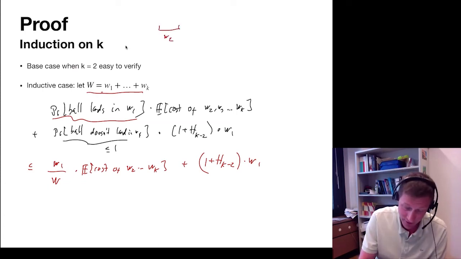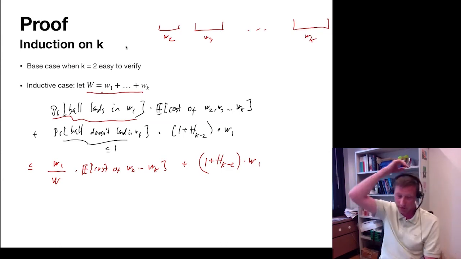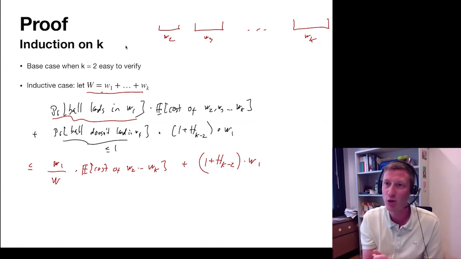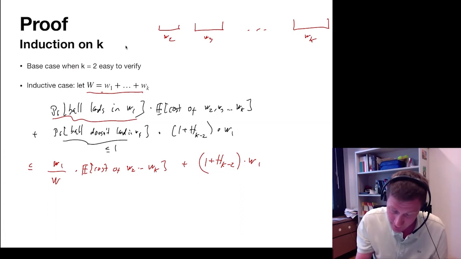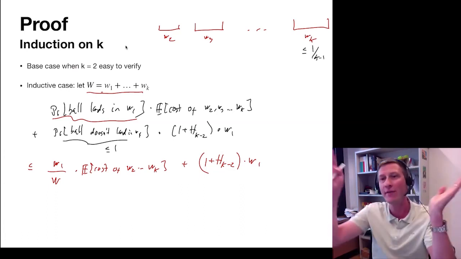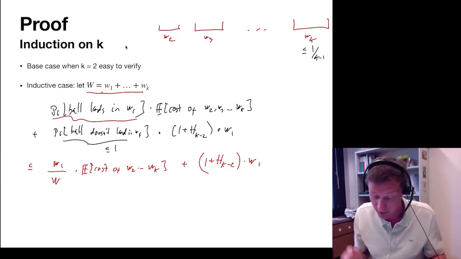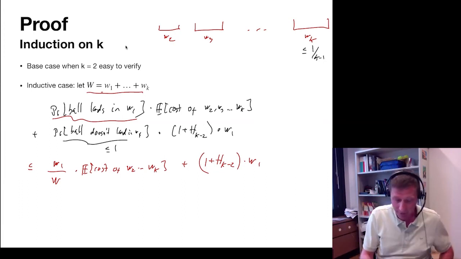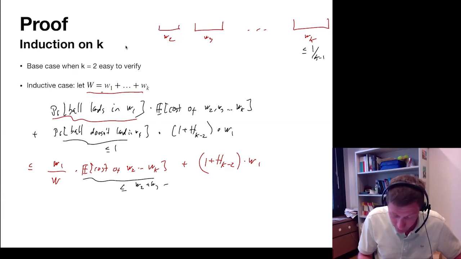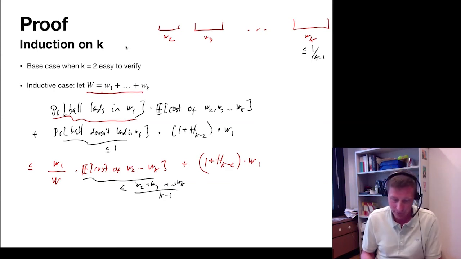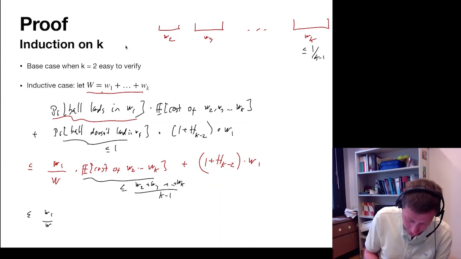So I have this situation: k minus 1 bins where the smallest is W2, then the second smallest W3, up to WK. And I'm wondering, if I now throw k minus 2 balls, what's the expected width of the remaining bin? Notice that a bin that is wide is always more likely to be removed. So the probability that a bin survives here is at most 1 over k minus 1, right? If they all have the same width, all the bins are equally likely to survive, each with probability 1 over k minus 1. But if they have bigger width, they're less likely. This means that we can upper bound this cost here. It's at most (W2 + ... + WK) over k minus 1, because if you increase the width, you're just less likely to be the last standing bin. So this is at most W1 over capital W times (W2 + ... + WK) over k minus 1.